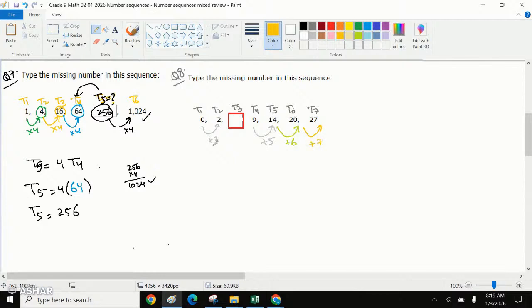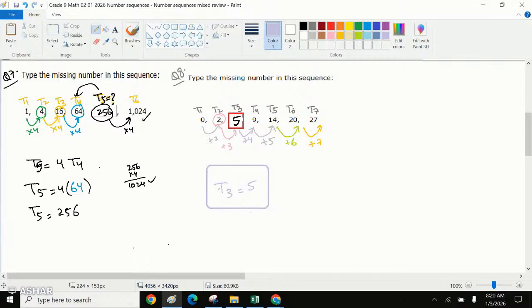That means we are following a pattern. From 2 it should be plus 3, right? So what is 2 plus 3? Should be 5. And if we need to confirm, then 5 plus 4 should be 9. Yes, the pattern is there. So the term number 3 is 5. The missing number is 5. This is an addition sequence where each addition to the next term is increased by 1. Okay? Thank you. Let's move on further.